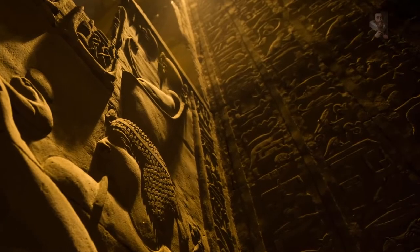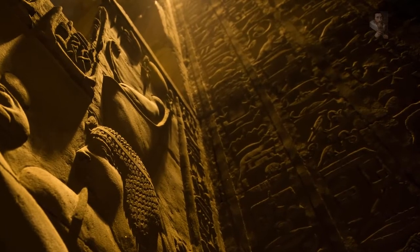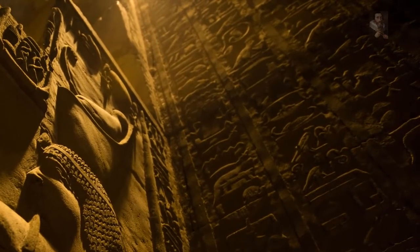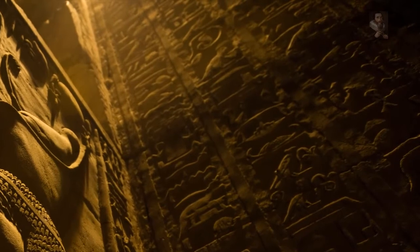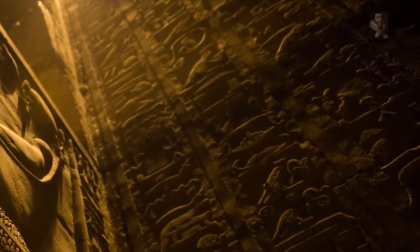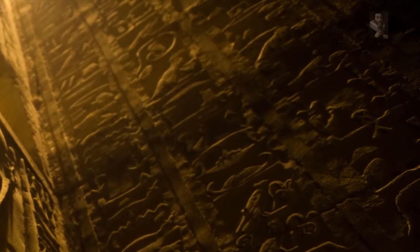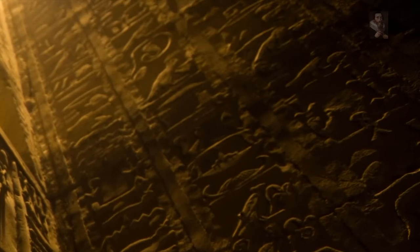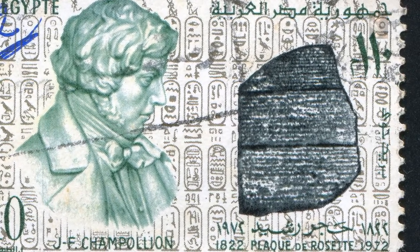Like most ancient scripts, the origin of Egyptian hieroglyphs is poorly understood, though the most convincing theory involves the art of envisioning visual imagery. During the Ptolemaic and Roman period, Greek and Roman culture became increasingly influential. Towards the second century, Christianity started to displace traditional Egyptian cults, and the Byzantine Emperor Theodosius I closed all pagan temples throughout the empire. This action terminated a 4,000-year-old tradition, and the message of the ancient Egyptian language was lost for 1,500 years — until the discovery of the Rosetta Stone and the decipher of Jean-François Champollion.